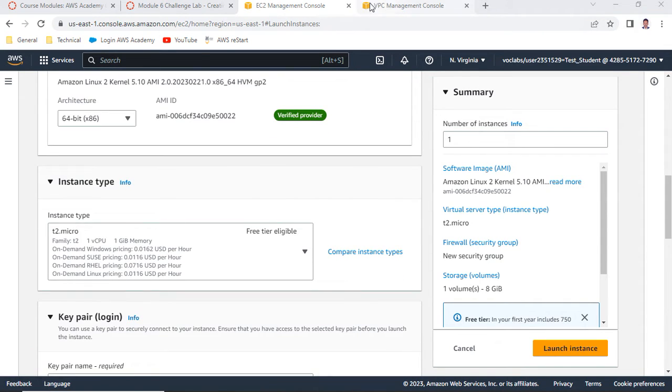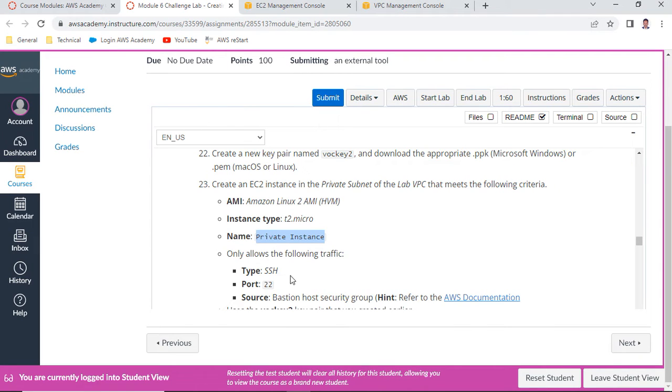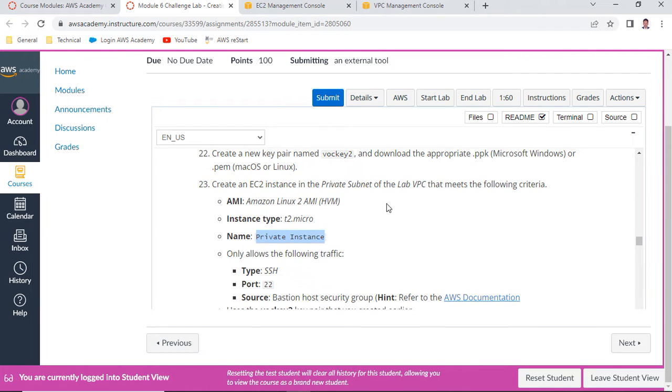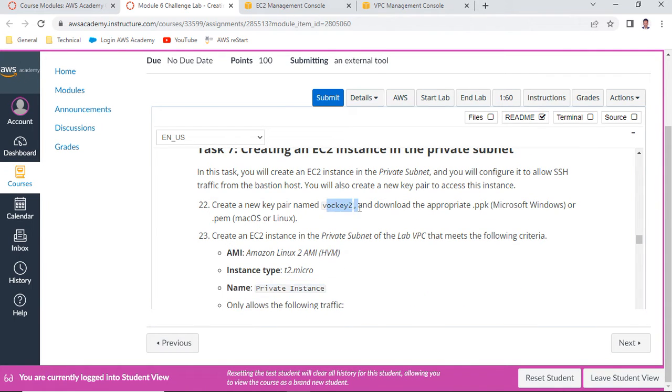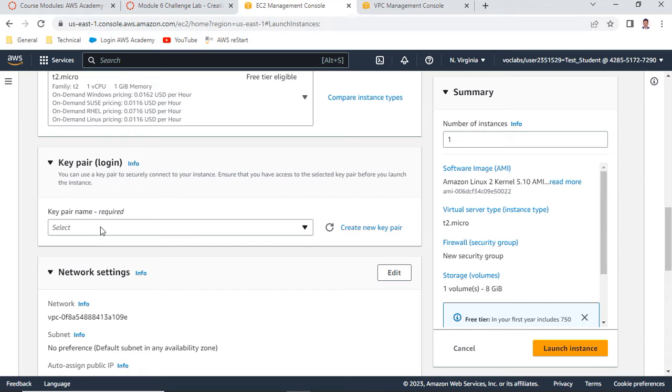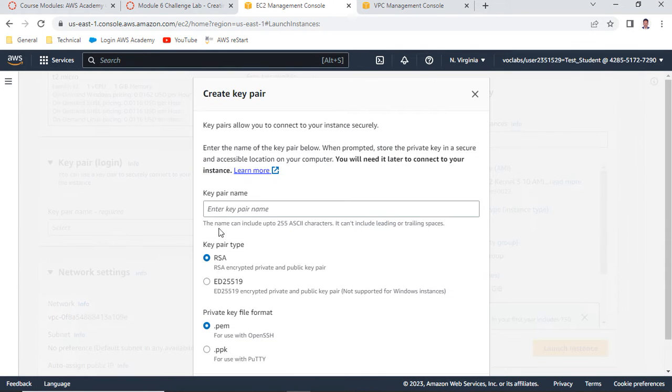The recommended instance type is T2 micro, I believe, and the private instance should have a new key pair called walkie2, and download the appropriate key. It should be allowed accordingly, and it should be in the private subnet. So how should I go? I need to create a new key pair.